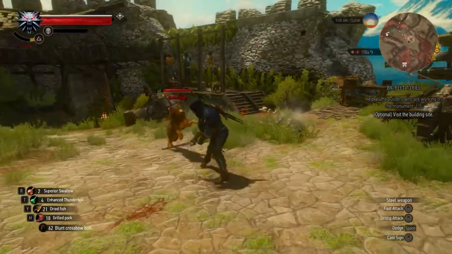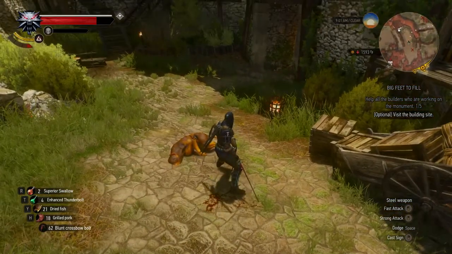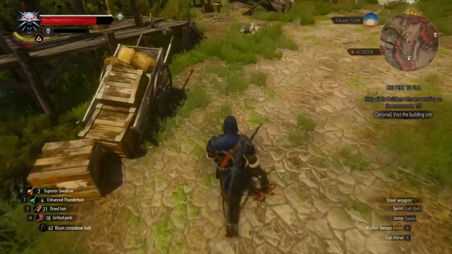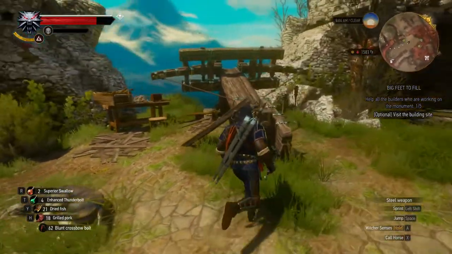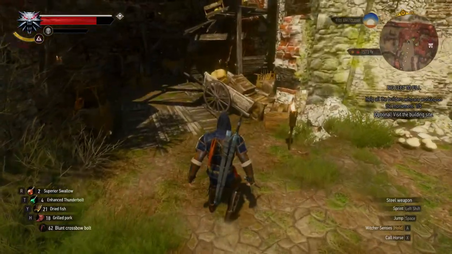Take care of that dog. Huh. Do we use our steel sword against dogs? I don't know. They're not quite monsters, are they? Well, there's a cool weapon here. Okay, let's see if he says it again.